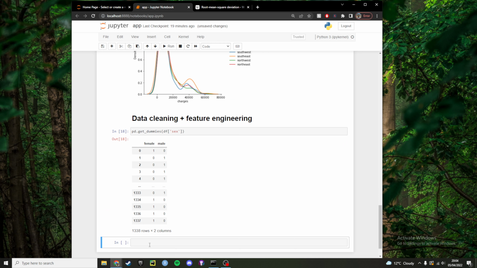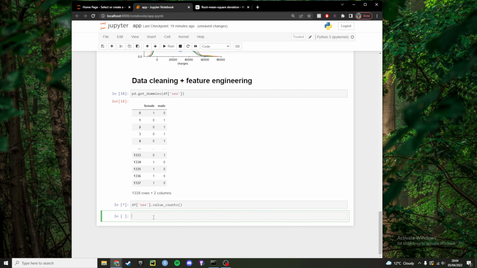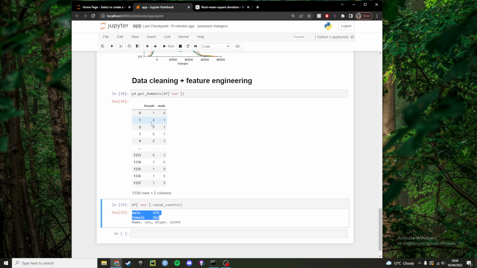If we look at the sex column, you can see here that it will have male and female. So all it's doing here is splitting this one column, holding these 2 types, into 2 columns, one for each type. Easy.